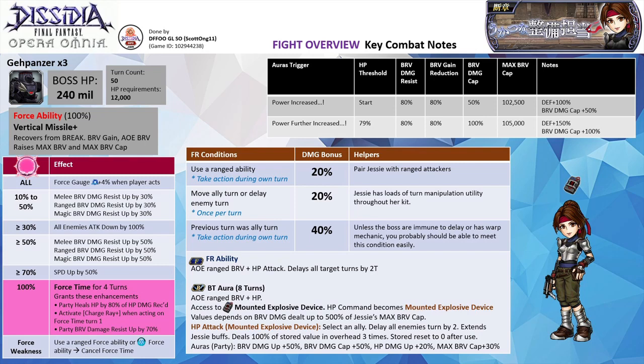Her BT is an AoE ranged brave plus HP attack. The BT aura lasts for 8 turns. Like most BT auras, it will grant some standard party auras. It will raise the party brave damage by 50%, brave damage cap by 50%, HP damage up by 20%, and max brave cap by 30%. Upon activating her BT, Jessie gains a field effect buff, mounted explosive device.